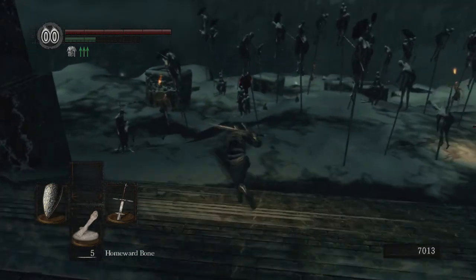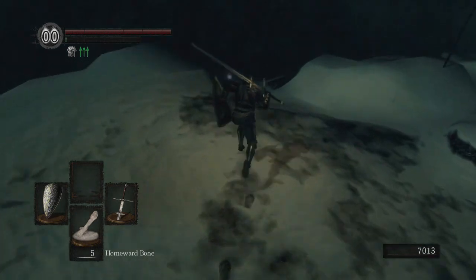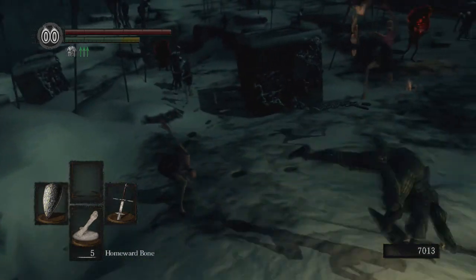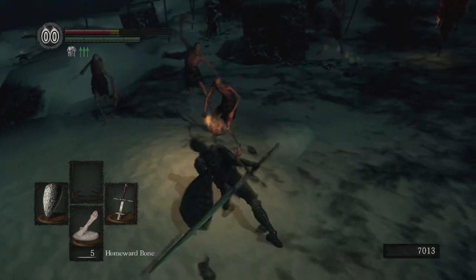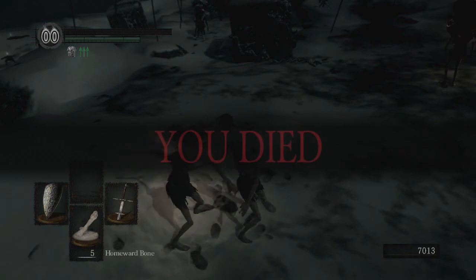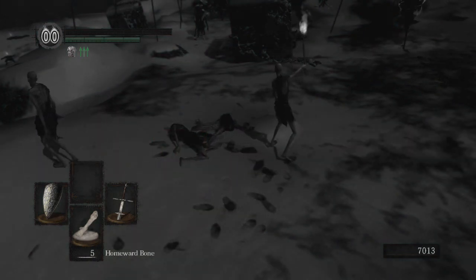As always, keep the Homeward Bones ready. Not because you're going to use them. Wow, there's more Black Phantoms out here as well. I'm scared. Homeward Bone is the best invasion alarm. Wow. Oh my shit. Okay, well, it looks like I'm reversing hollowing again because those leaps, OP.